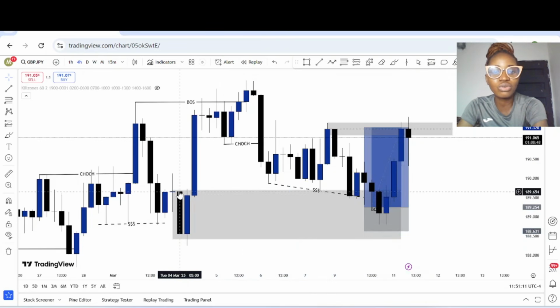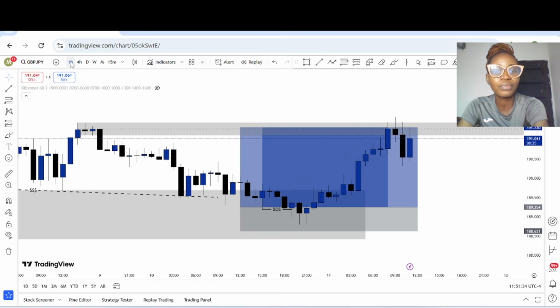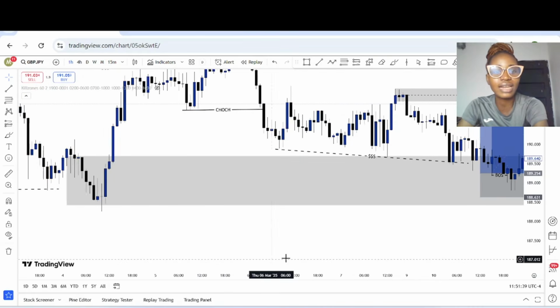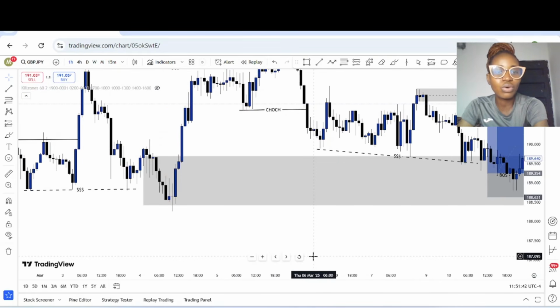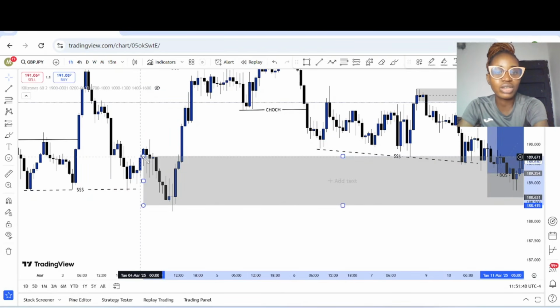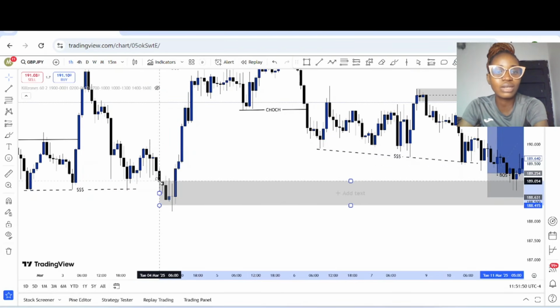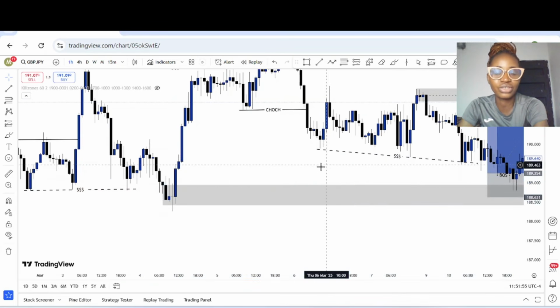And if you map out your zone, or your order block like this on H4, just go to H1, try to adjust it to the last order block on this time frame. You can see here we have a series of downward candles like this, so you just try to adjust it to fit with the last one like this here. Okay, you can see here that we also have an imbalance here.